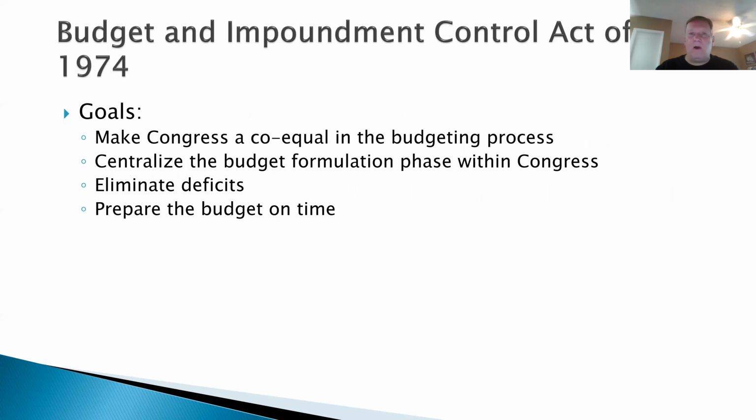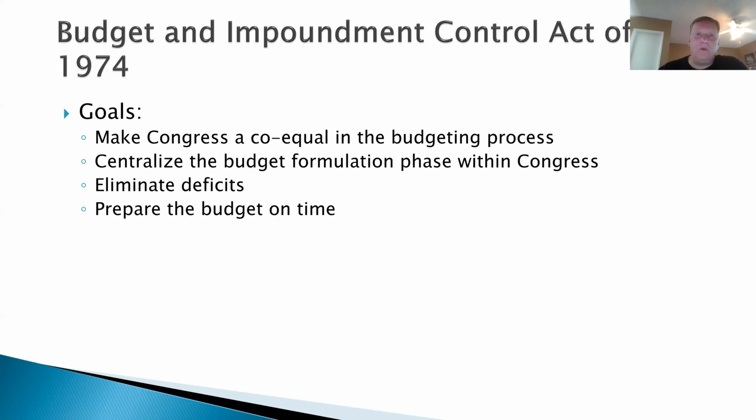Well, Congress felt very left out because they said the President has his own organization. We don't have a corollary organization. We don't have the same type of organization to do those types of tasks to provide us with the information that OMB provides to the President. So in 1974, Congress decided we need to fundamentally overhaul the federal budgeting process. And so Congress passed this thing called the Budget and Impoundment Control Act.